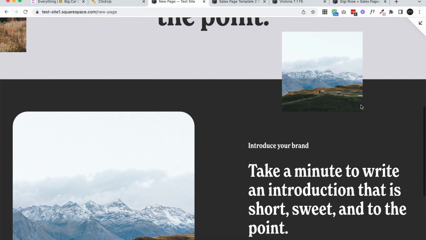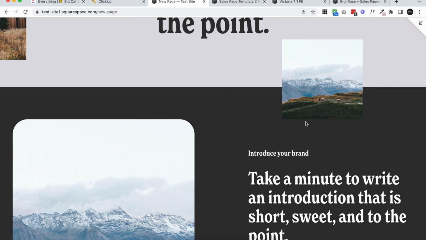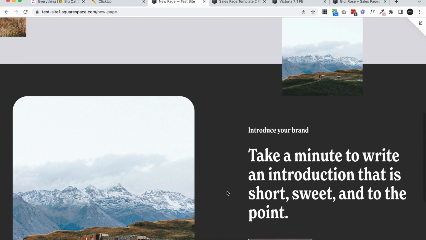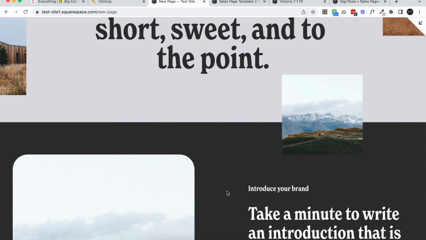And when you scroll down, you can see that now you have this really cool overlapping effect. And it almost looks like you've merged those two sections, but all you've actually done is just added a shape block to the bottom of the top section that is the same color as this section. So I love this effect. There's so many different ways you can take this and run with it.